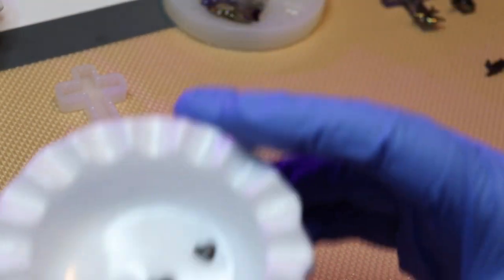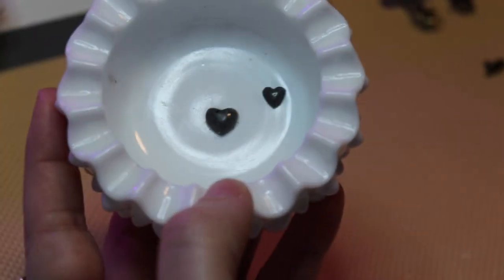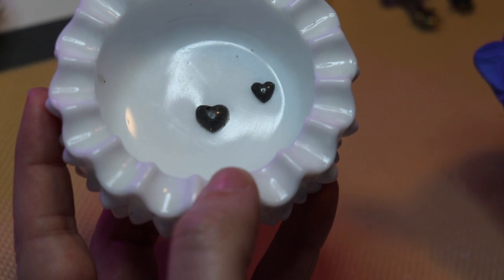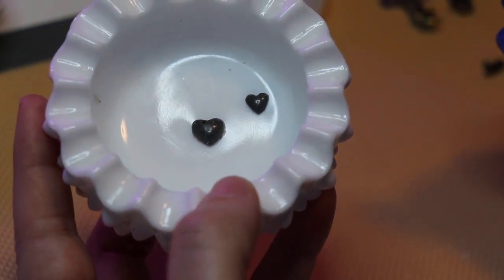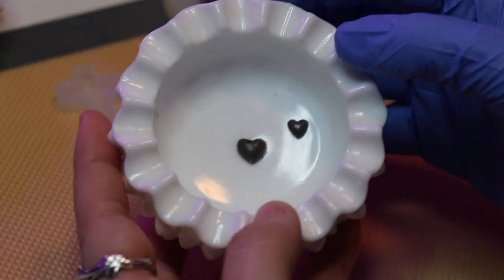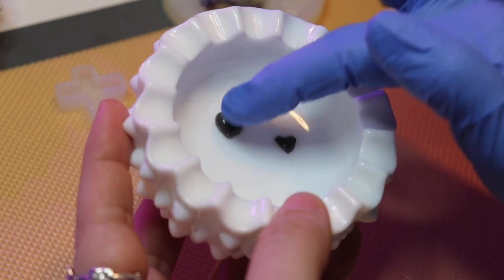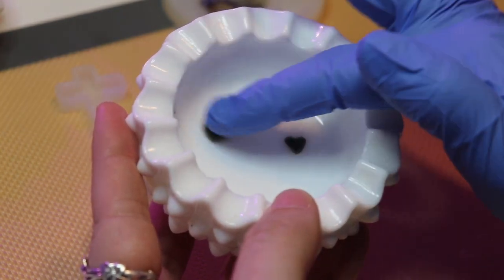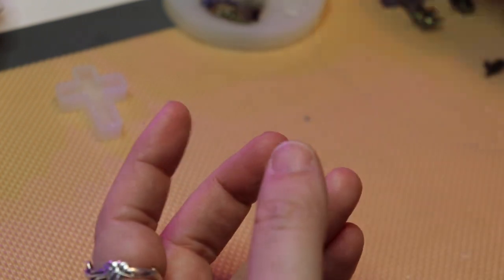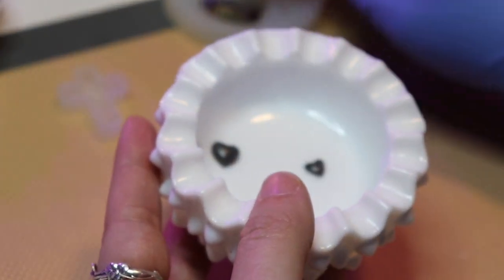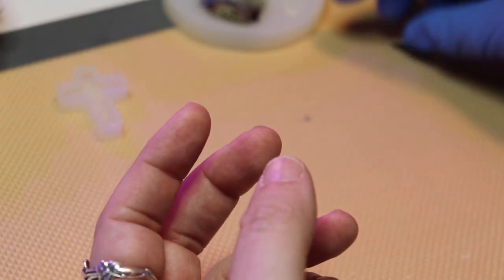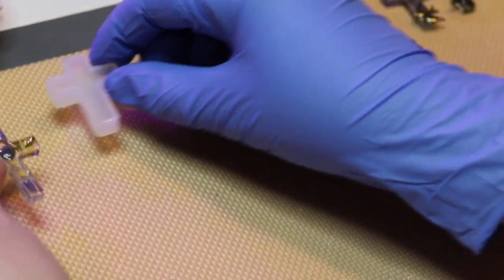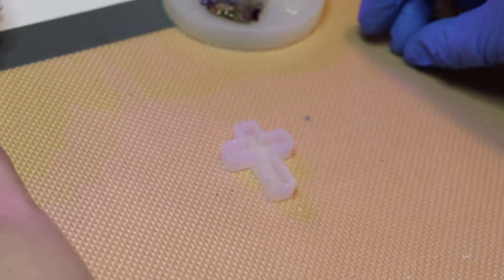But you can always see the heart of ash there in the center of it. And then you can see here I have two more hearts of ash. I have this one here that is a cross, and then this one here that goes into the last heart that I have to make tomorrow. But I can make it tomorrow because I have to put the second layer on this, and then I can make that. Alright, I am going to start making this cross and the second layer on this one, and then it'll be ready to go.